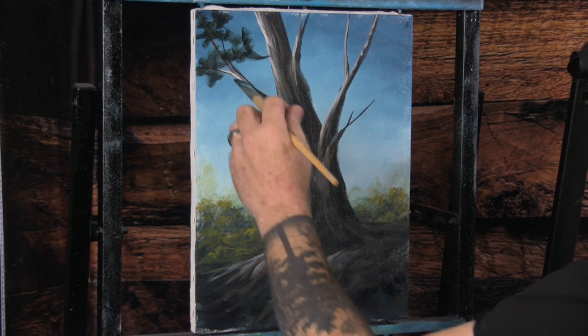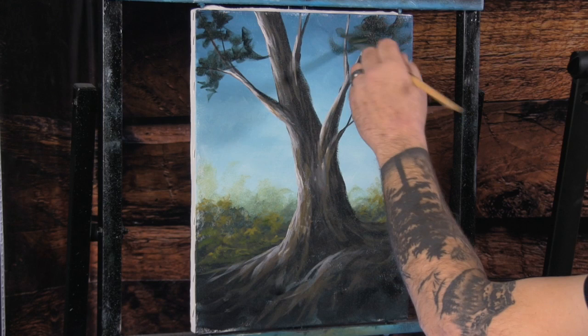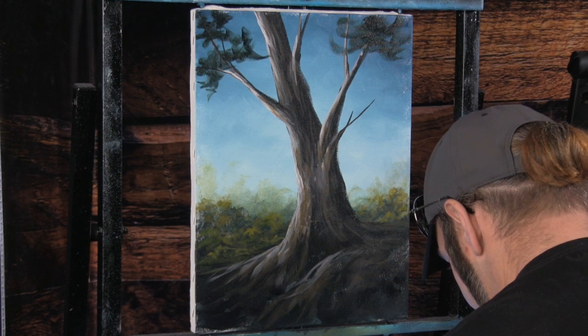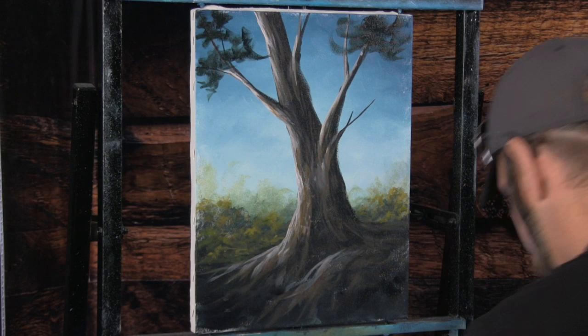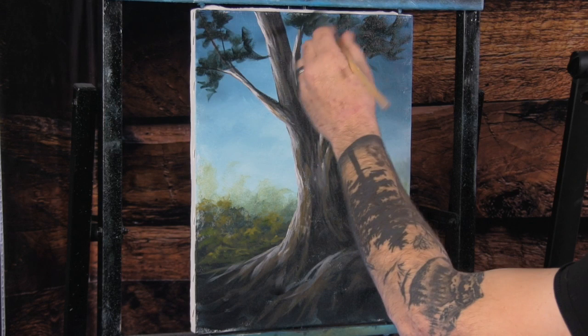I'm just going to work some of this color around throughout the picture. Just put little clumps, like little clumps like that. And then pick out the highlights. So blue, black, and some green. Loading up some more, mixing some more. If you wanted bigger leaves, you don't use the corner, just use a different part of the brush.